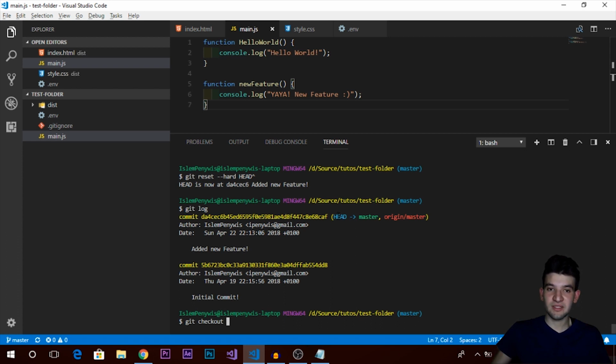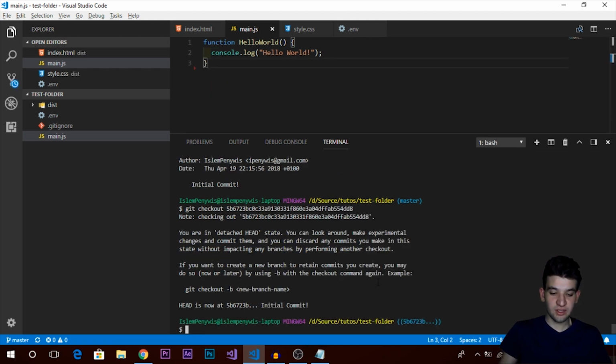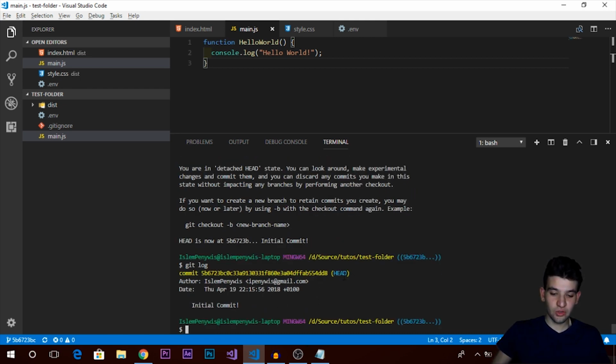The HEAD only means where you're working, your work in progress. Whatever the HEAD is pointing to is where you are actually working, whether it's pointing to a branch, and the branch is pointing to the latest commit, or something else. You can detach this HEAD and point it to free commits without a branch. Here you just give it where you want it to point, and as you can see, the HEAD is now under the initial commit. If you go ahead and check, the HEAD is now only pointing to this commit. So in a very simple way, this is how you can use Git.